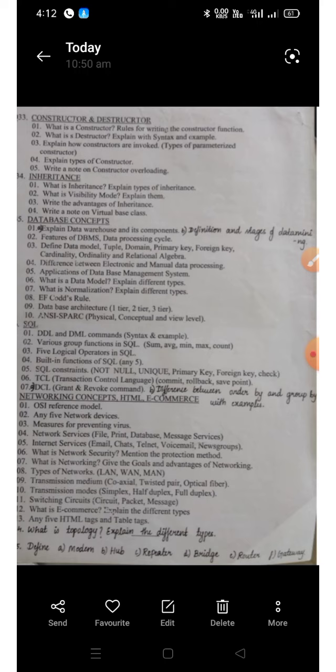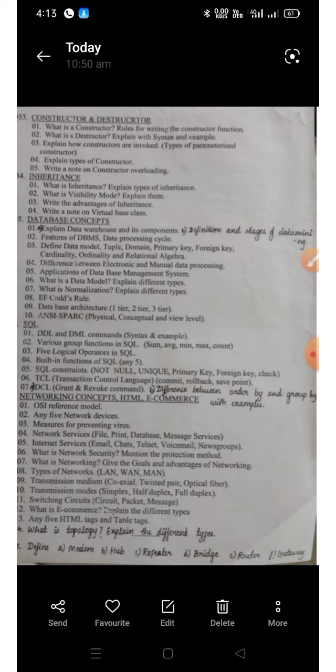If you study database concepts and SQL commands, you will be covering the extra questions, so you can be prepared for the entire 70 marks. So completely you can neglect networking concepts as well as internet and open source concepts. One more thing, I'll be showing you the question paper pattern, especially the part D question paper pattern, so that you will get an idea based on what I have discussed.